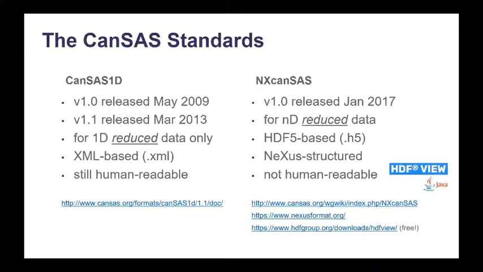To save reinventing the wheel, we decided to adopt some of the structure found in the Nexus raw files, because Nexus is another HDF5 format. So NXcanSAS is in fact a subset of Nexus, hence the NX prefix. The principal difference between the two formats is that Nexus is primarily used to store raw data, whilst NXcanSAS is only used to store reduced data, and that allows us to do away with some baggage. So let's take a look at some of these formats.